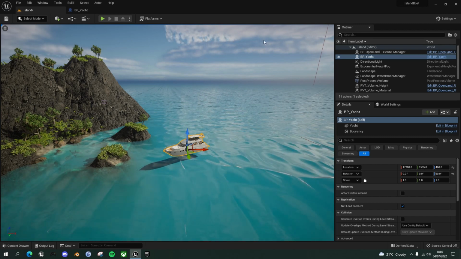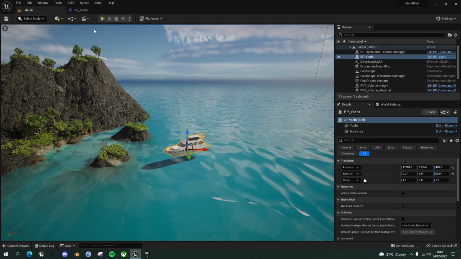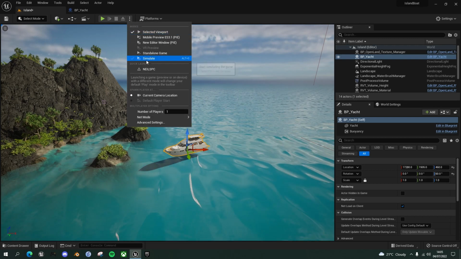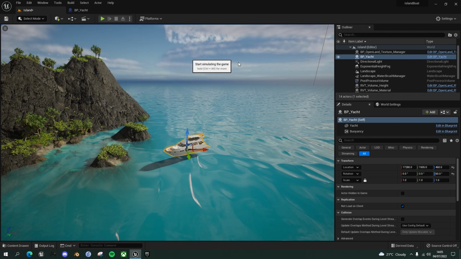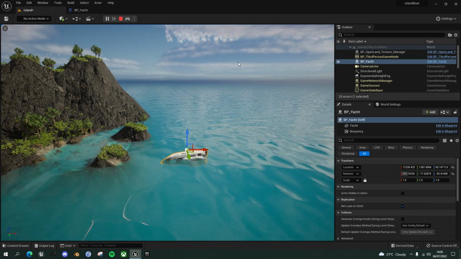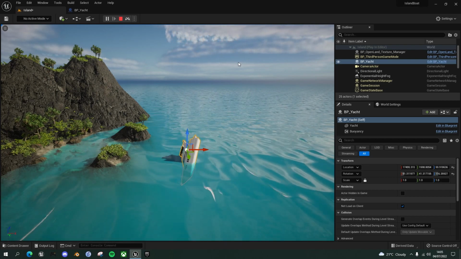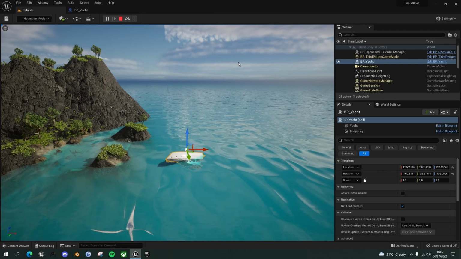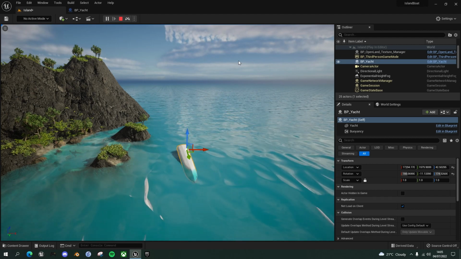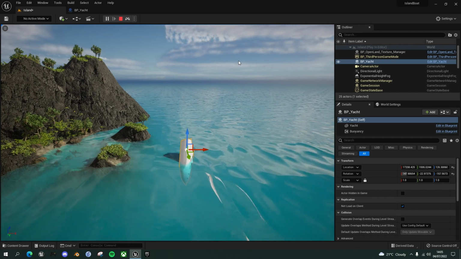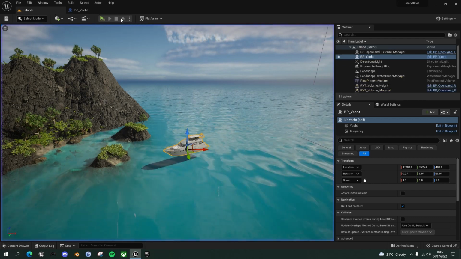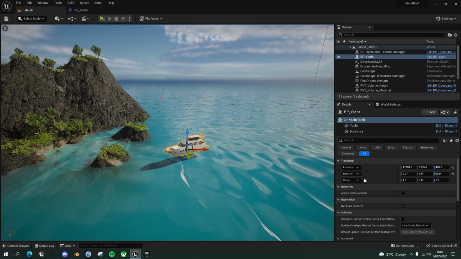And now what we can do is we can simulate our physics to see what happens. So in the play mode here, instead of playing in selected viewport, there's a simulate option here. So click on that, and after a moment it goes in, and you see what happens is it floats in the middle, but it's got no stability. It's rotating around the center point. So what we need to do is we actually need to put 4 pontoons spread out evenly along the boat's hull to give it stability. So press stop and the boat will go back to hovering just above the water.